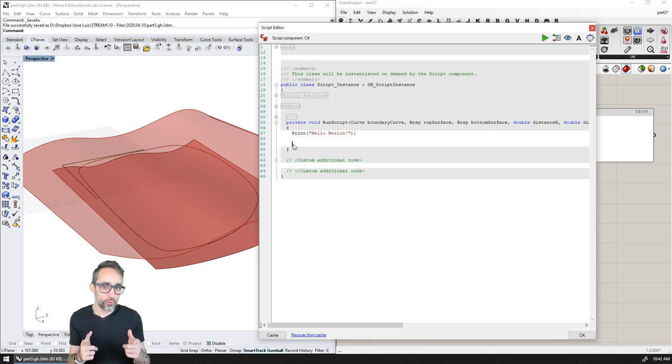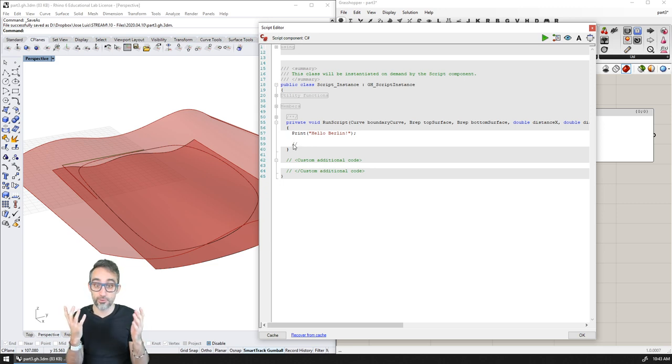The first thing we're going to do is start by generating the grid of points in two dimensions. Before, we used the grid component in Grasshopper, but at this point in C sharp, we're going to do it manually. So we're going to start an empty list to contain all those points. Then we're going to use a nested for loop to go row by row over all the points of that grid, create them based on their coordinates and then add them to that list. So let's start by doing that.